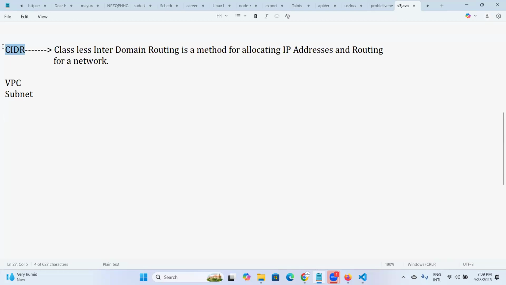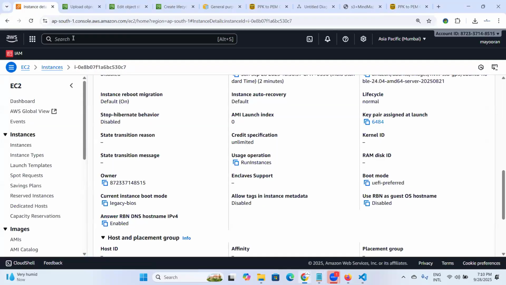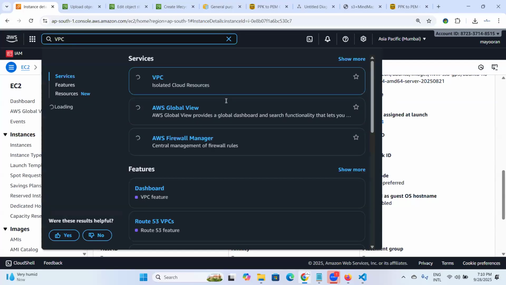Using CIDR, we assign a network for the VPC, guys. The VPC is a main network. In Azure it is known as VNet. So for the main network, we assign IP, guys. Inside the main network, we have subnets, guys. Look at here, guys. So VPC.